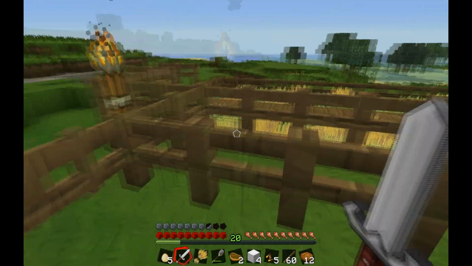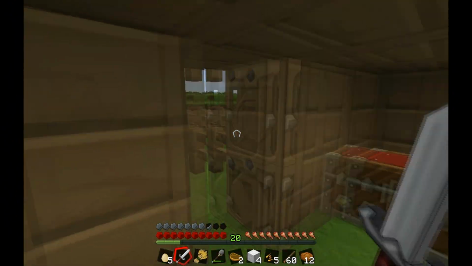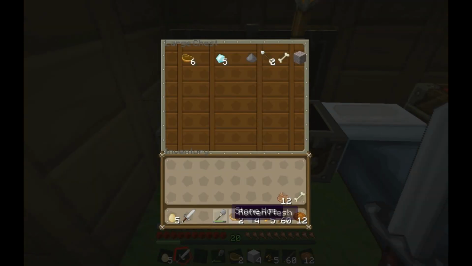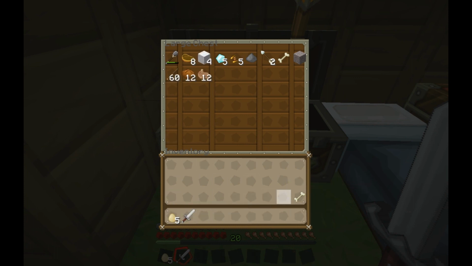Okay. So I did say that I'm gonna go get some wood. I have cooked pork chop, so I don't need this right now. Okay. I'm gonna go get some wood for my house because I really need one. Because I'm tired of living in this shack.